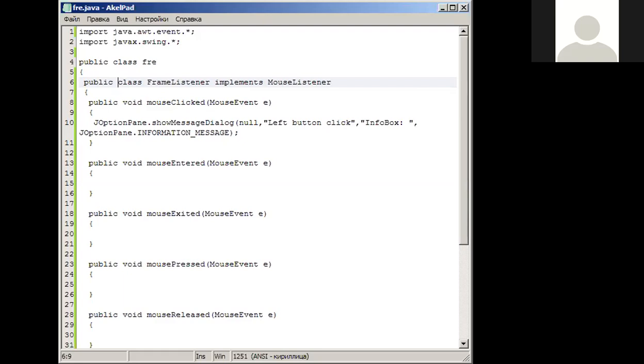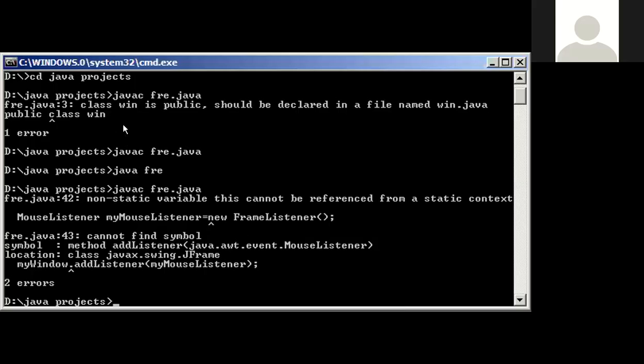So let us return. One more time: class Win is public, Free.java should be declared in a file named Win.java. But why? What do we compile?